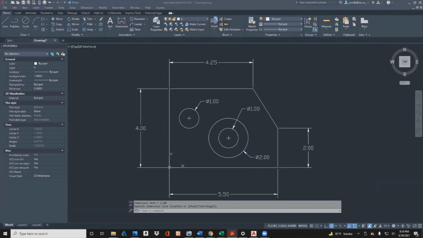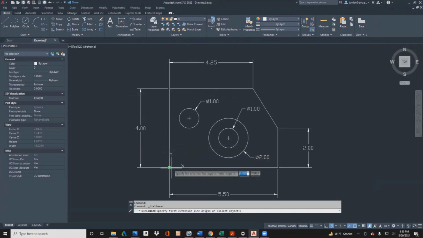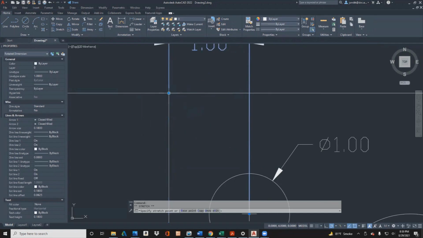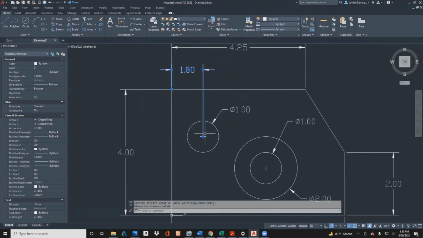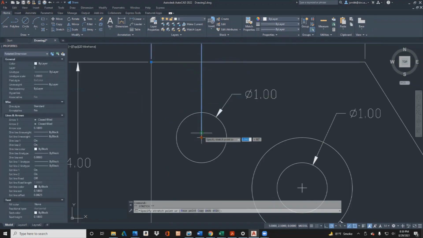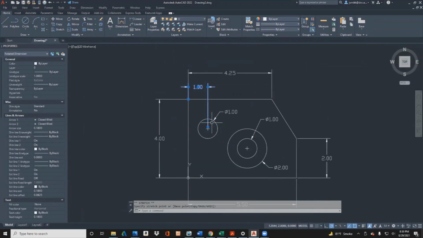So I'll take this and I'll make this back to the standard linear. And I'll start from the 0, 0, and I'll go to the center, and I'll move that up. Now, the only thing is, if you notice, I actually kind of made an error here. So what I'll do is I'll take this, because it's really going to be important that we have those, I'll scroll in here, those spaces, and I'll explain that to you here. So also on this one, we want to make sure I have a space from that center mark. All right, so there's that.